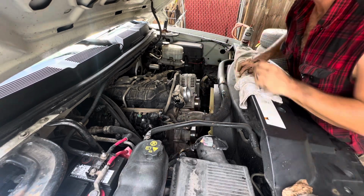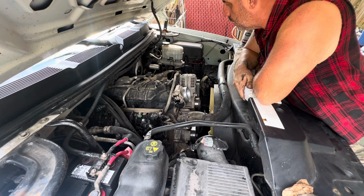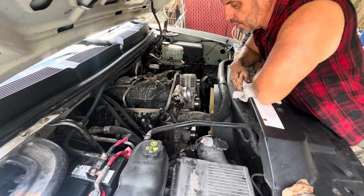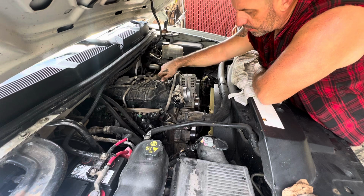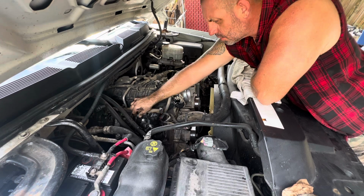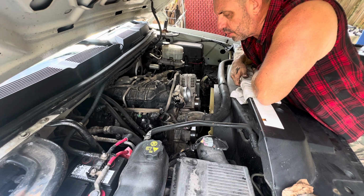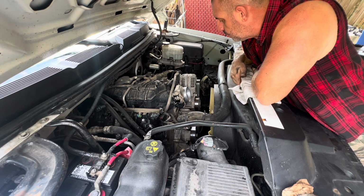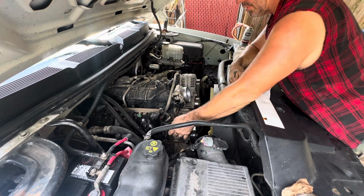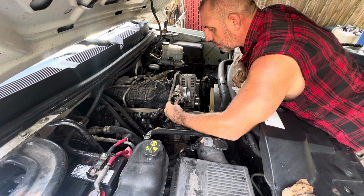Like I was saying, this has a P0300 random misfire with some O2 sensor codes, and it's some kind of odd codes, but I saw a cylinder 3 misfire come up once. Kind of checked around to see if there was a possible intake leak. Didn't find anything right away. So I'm not really sure what I'm looking at yet as far as the issue, but it's just stumbling and running rough, and I'm getting a random misfire. So first place I checked was the intake, was very dirty, and we'll try that and go from there.